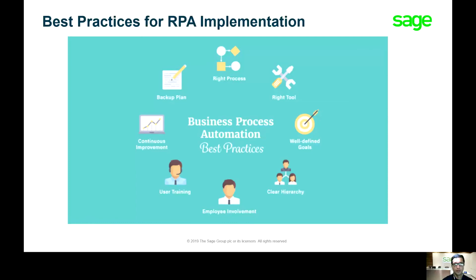But focus on 3 things as we get into business process automation best practices. You always want to focus on people, process, and technology. What you see here is understanding the right processes. Again, you do this day in, day out with your IT teams: understanding the processes, the pain points, and the business value that this will gain from it. You want to do a lot of research on the right tool. Again, there's not just one player out there. There's a multitude of players in the RPA space.